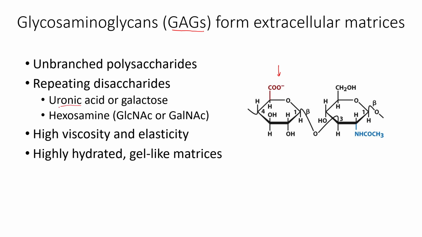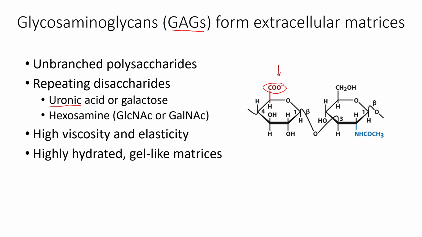If we recall, a uronic acid is the naming convention for when we oxidize that final alcohol on a linear sugar. And so that's usually carbon number 6. In our example here, we have carbon number 6. It used to be an alcohol here, and now it has been oxidized to a carboxylic acid.